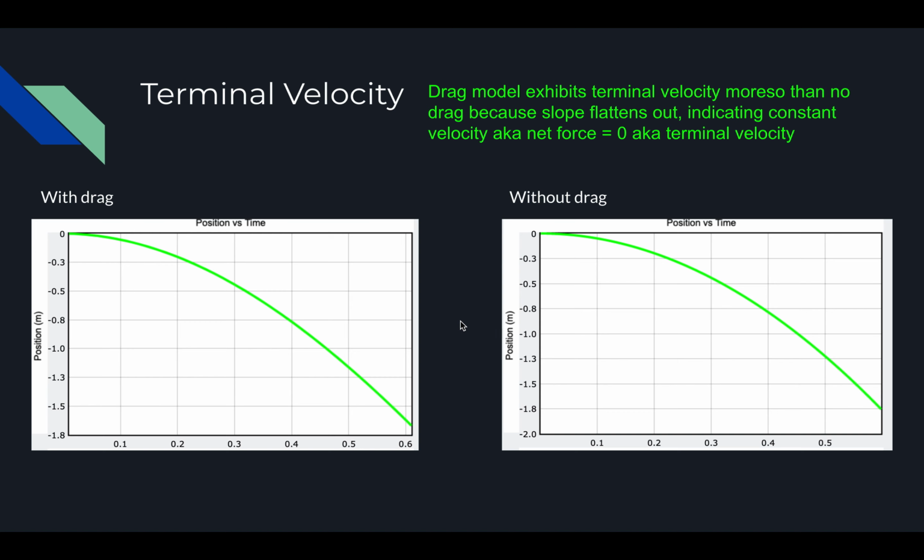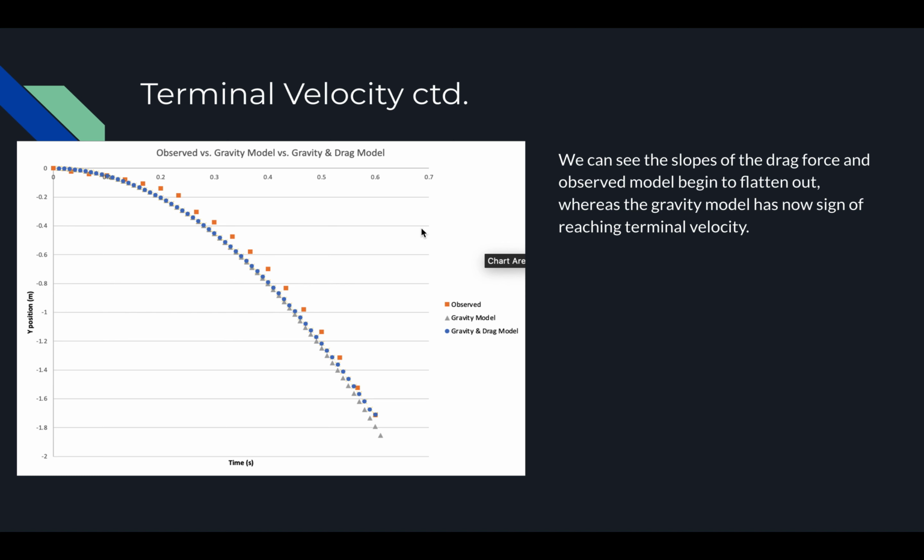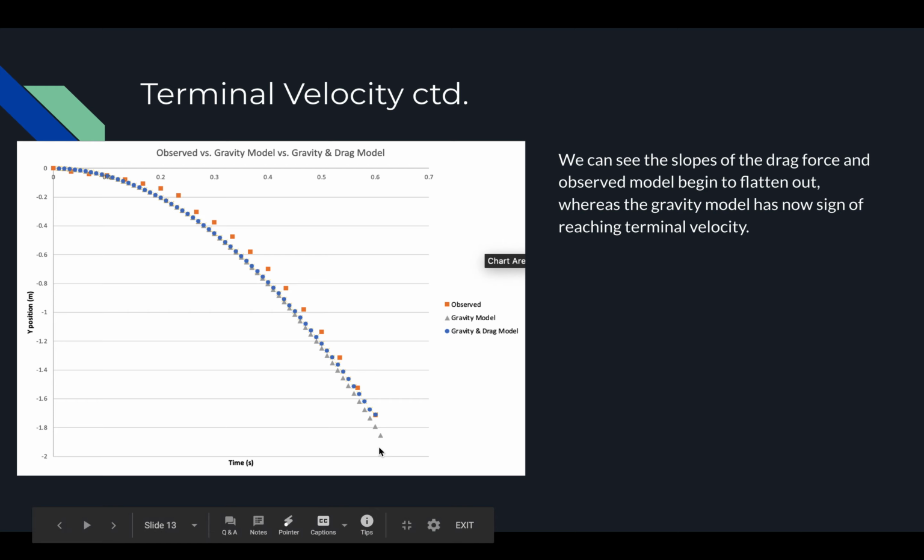This would be reflected on a graph with the most linear position versus time data. As we can see, the model with drag has a slightly more linear graph as time moves on because the drag model shows the object reaching terminal velocity. While it's slight, you can see how the graph is flattening out a little bit at the end, whereas on the model without drag, the graph does not seem to have a slope that will eventually flatten out. This can be observed a little bit better on the graph of all three models, where we can see the observed model and the drag model end up flattening out a tiny bit together at the end, whereas the graph of just gravity shows no sign of the slope flattening out, and it still has a complete curvature of slope.